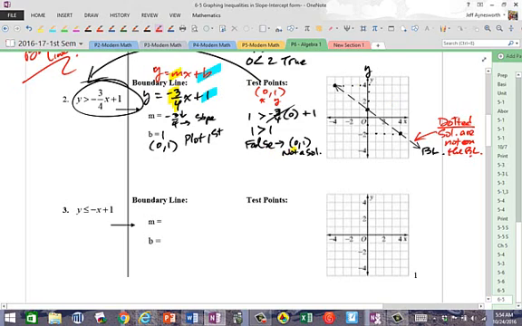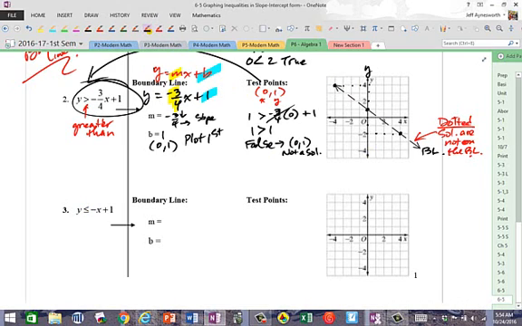It's greater than. This is greater than. Anytime I see that too, by the way, I know the solutions are not going to be on the boundary line. Only if I see that equal to sign, will they be on the boundary line. That's how I can tell, by the way. Okay, so the question is, are they on the upper half or the lower half?